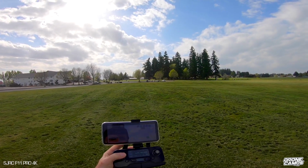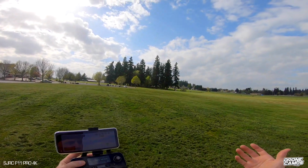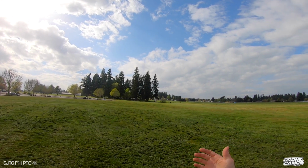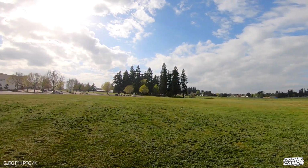The drone is at low voltage. So at this point, we tried a lot of the modes. We played around with the drone. I've had some great wins with it. I've also had some fails with the app, but eventually figured things out. So I think pretty much the average guy could figure this out.